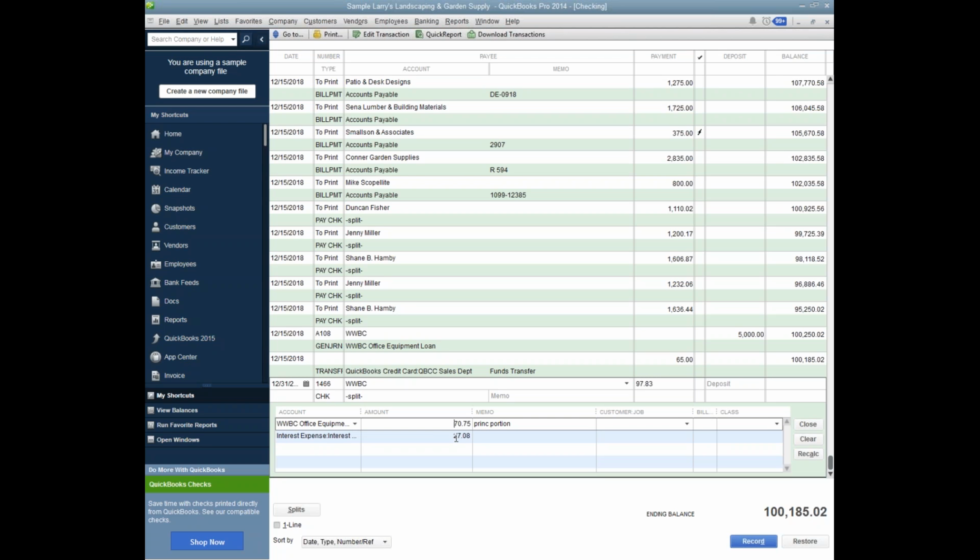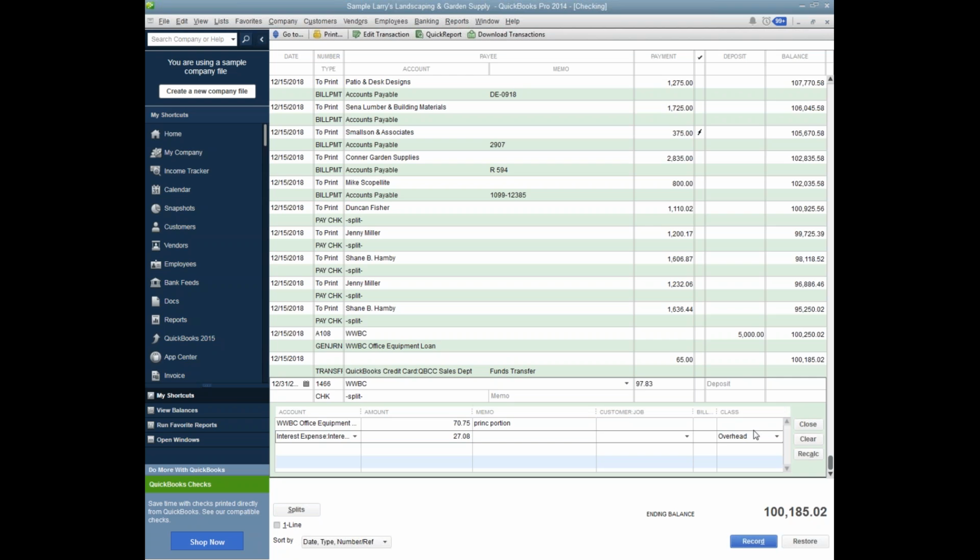Now, let's say that this office equipment was for a specific project, and we wanted to be able to class it for that type of project. Over here, you have to go into the split window when you really want to work with classes. And this is a really awesome tool we talked a little bit about last time.